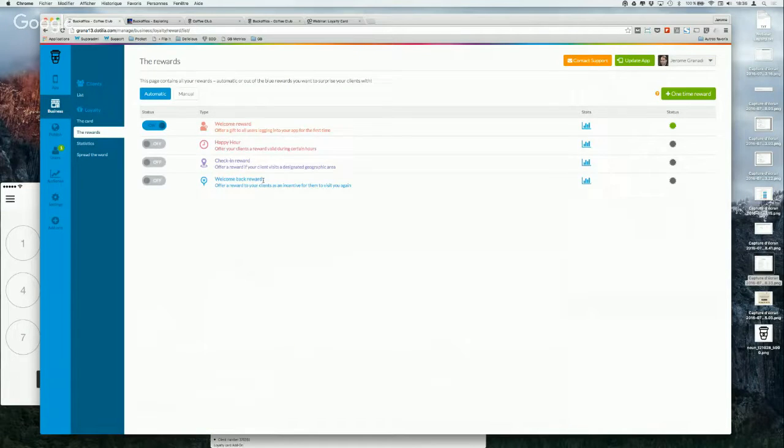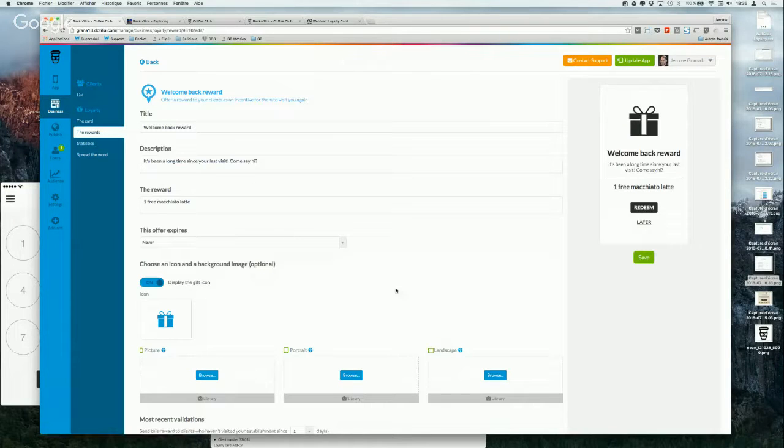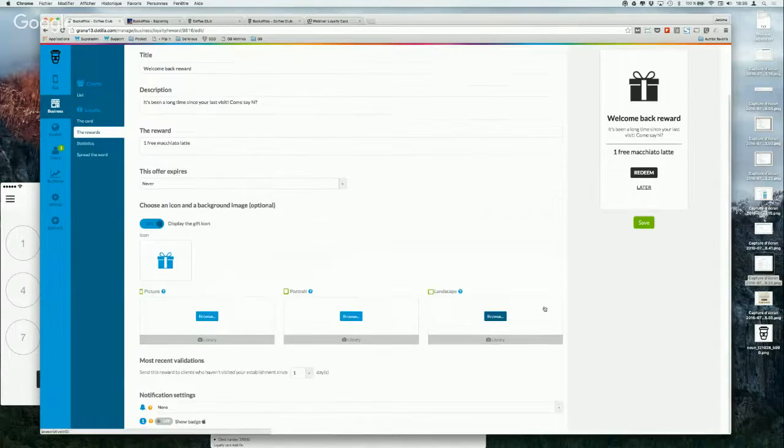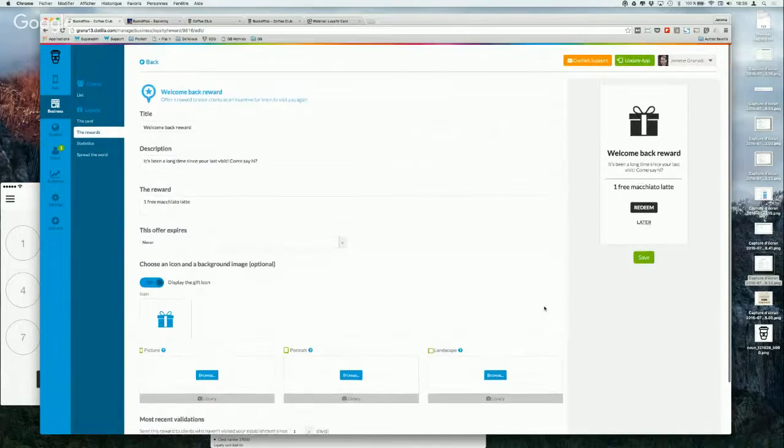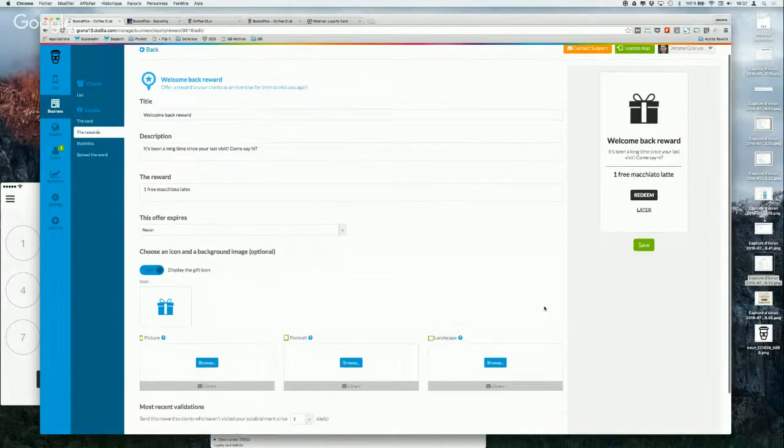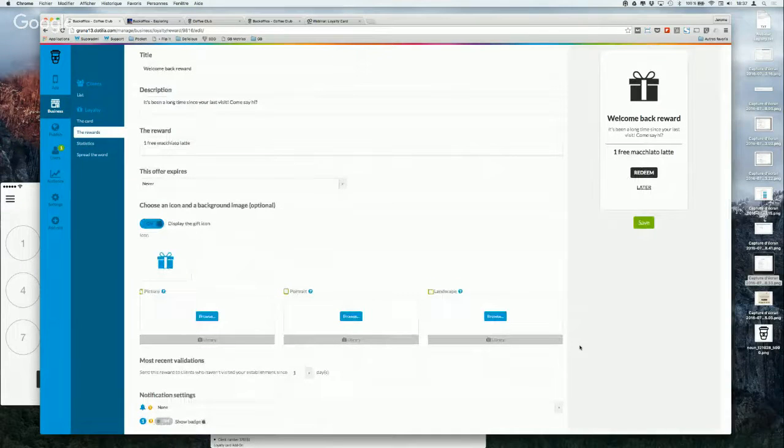And the last scenario is the welcome back reward. The goal of this scenario is to bring people back to your shop. So if you see that you have users, they have downloaded your app, and you see that they don't come back very regularly, you can set up this automatic reward to make them come again.